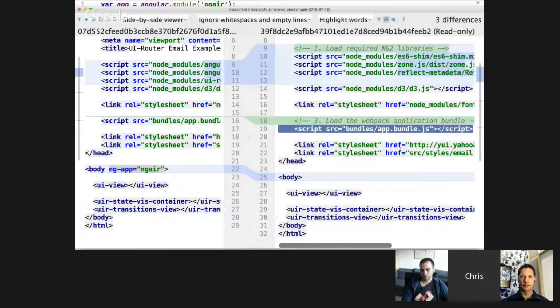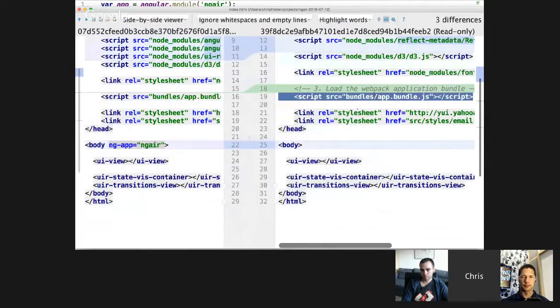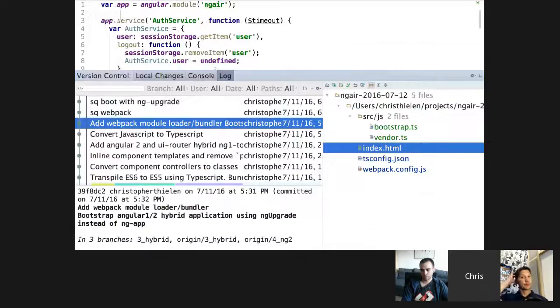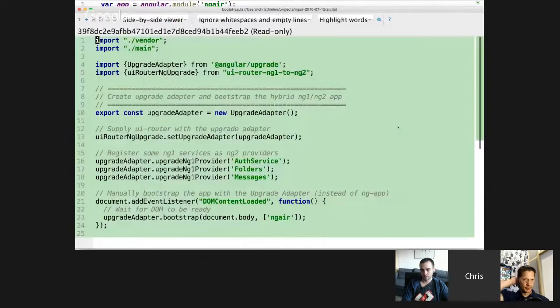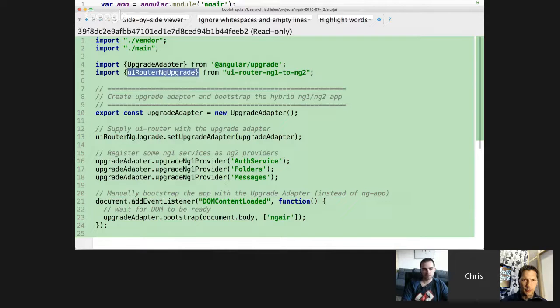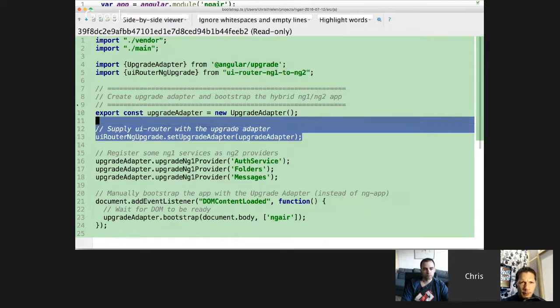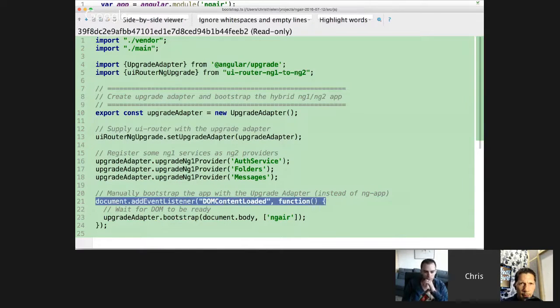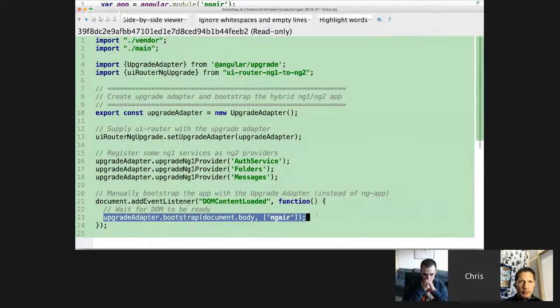Here's our hybrid bundle that we'll be loading, and then let's look at bootstrap.ts. So this is kind of the Angular 2 upgrade magic. This is where it happens. Specifically, right here, we have upgrade adapter from Angular 2. We have UI router upgrade adapter from UI router ng1 to ng2. We do some configuration, and when the DOM is ready, we tell ngUpgrade to bootstrap our app.